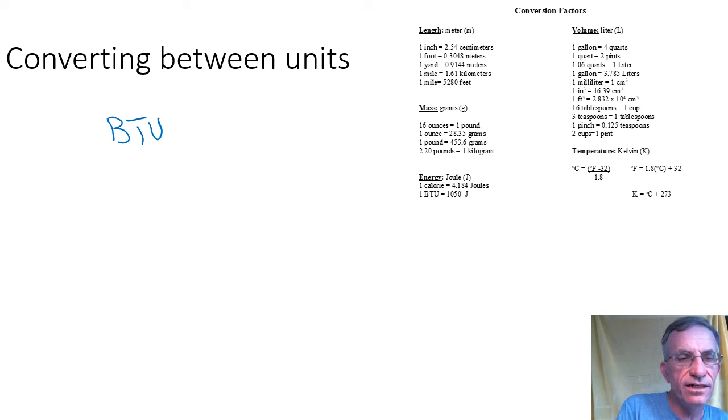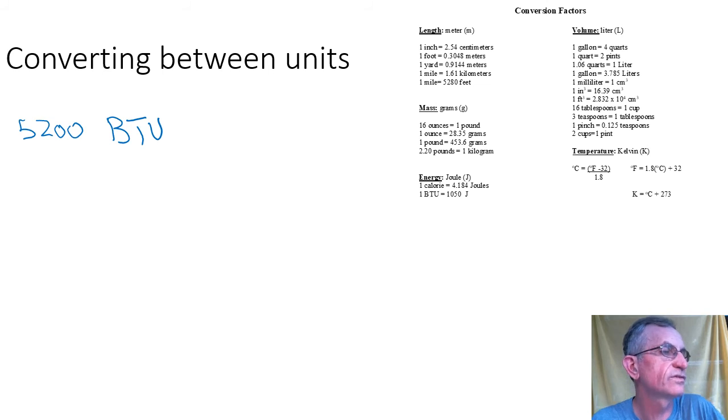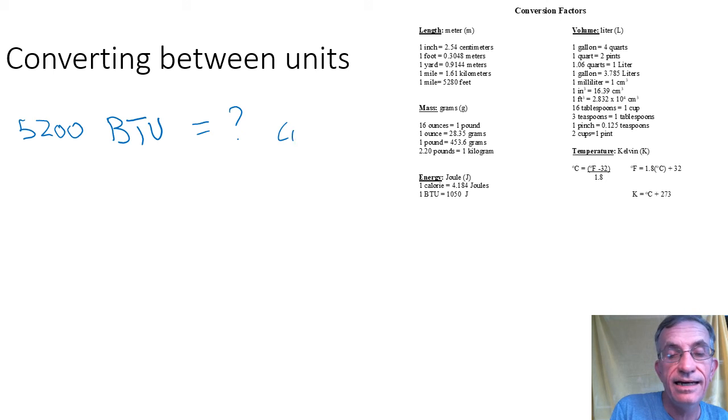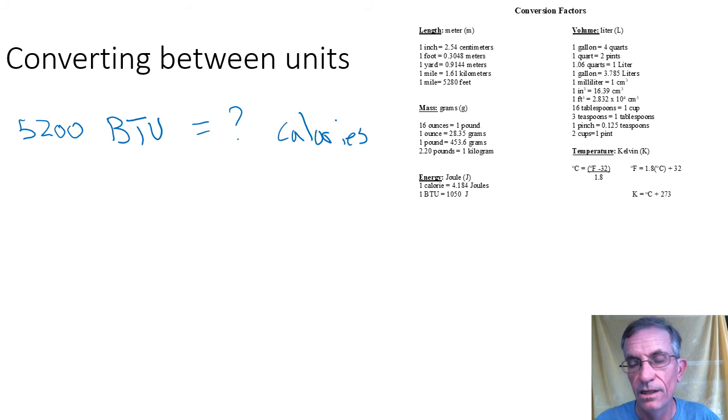So that's a unit of energy. And let's say that you looked somewhere and in the package on the air conditioner said it's rated at 5,200 BTUs. And I wanted to know how many, well, let's go to another unit of energy. Another one you may be a little familiar with is the one that you get when you eat food, and that's called a calorie. How many calories are that? So again, it really doesn't matter if you've heard of these units or not. You can get from one to the other.